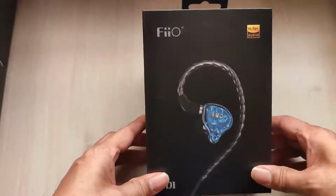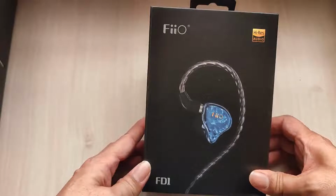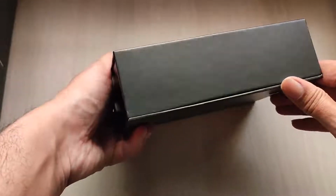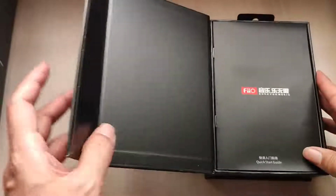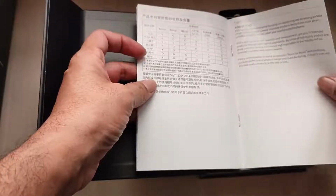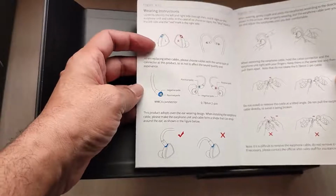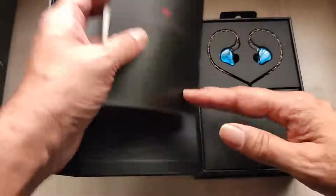And yeah, I love the packaging. I mean, FIIO follows the standard of black box for all their IEMs. It makes it look very premium and impressive. So there we go. I open up the box and we have some material which basically talks about what FIIO is, how to use the earphone, all the usuals, how to plug in the cables, notes, precautions, blah blah blah.